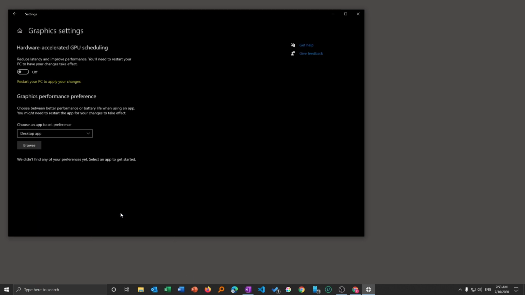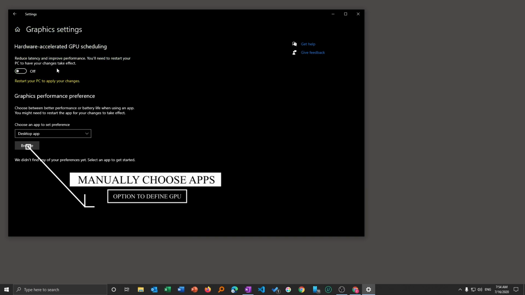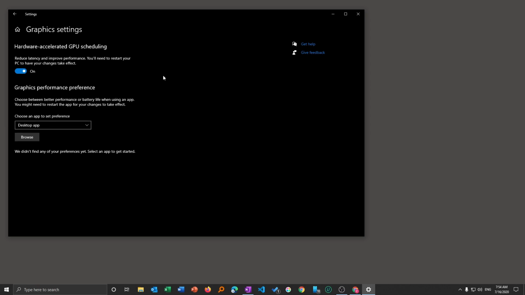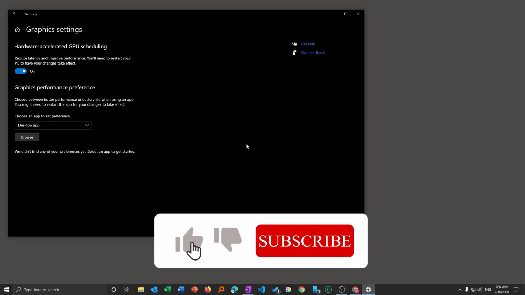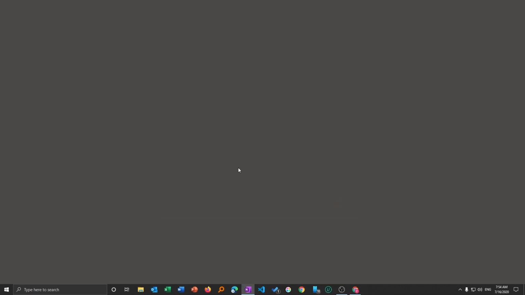Click on it, and here you need to enable the option which says reduce latency and improve performance. This step may need a restart of your system to take effect, so enable it. This is basically the hardware accelerated GPU scheduling, so let's enable it. Now we may need to restart our system, so restart your system and come back again.